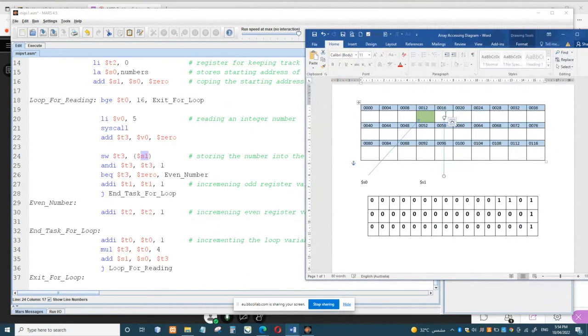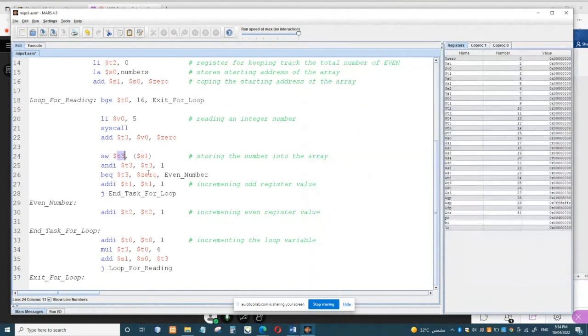S1 is now pointing here, and then we'll check whether T3 is an odd or even number by performing an AND operation between T3 and 1, and then T3 will contain either 0 or 1. If T3 is containing 0, we'll jump to the even number, but if T3 is not containing 0, then we'll come automatically here.